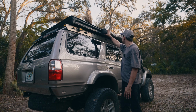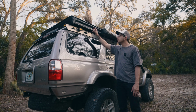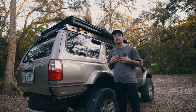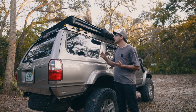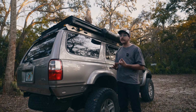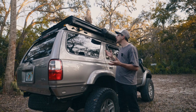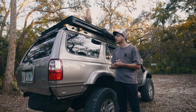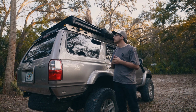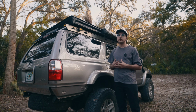It holds my shower awning and my other awning and all my lights. Big 2 thumbs up for Sherpa. To me and Michelle, in our opinion, they have the best roof racks out there. Just with how light it is, how durable it is, it's just perfect. So thank you guys at Sherpa. You guys always do a very, very good job. We love your products and we'll always continue to support you guys.